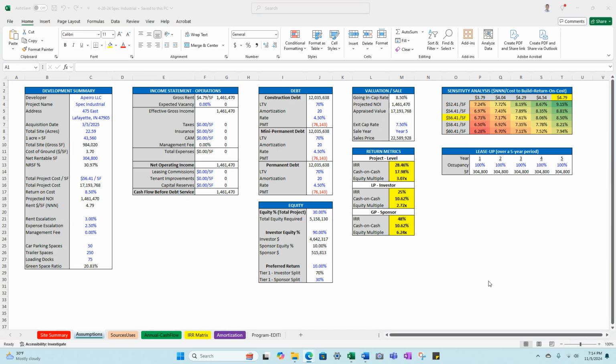This model is a little bit different than what I showed in my previous video. I like it. It's pretty straightforward. There's not as much functionality from the standpoint of having your cost of construction timing. Like there's not a tab where you have an input with a start month and end month for your individual line items for expenses. So that's something that you could build into this model. But overall, it gets the job done. And I would consider it more of a quick back of the envelope for a deal that you're looking at.